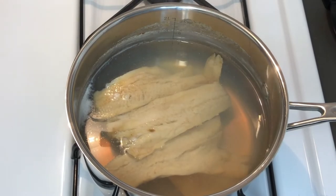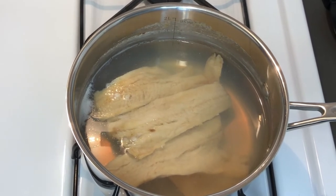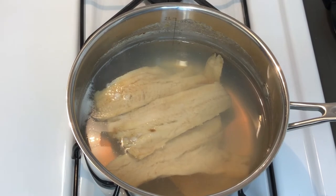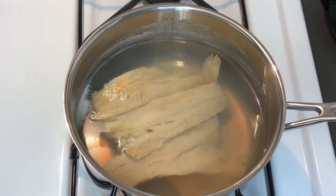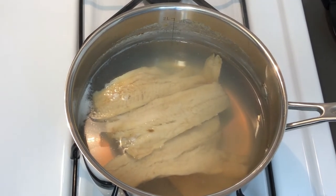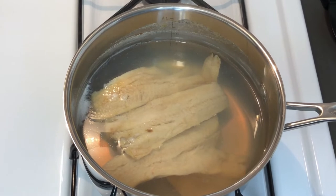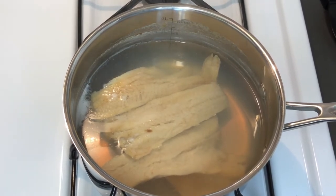Here's the fish — I just turned it off because it's completely done. The thicker your fish and the more salt you have, sometimes you can do this twice. But the type of fish I had, I only needed to do it once. You can also break off a piece and taste your fish to make sure it's not too salty, because it's not supposed to be that salty. So I'm going to pour this water off, rinse it and cool it down, and I'll show you how to flake the fish.